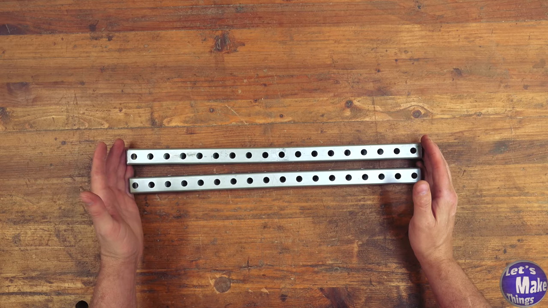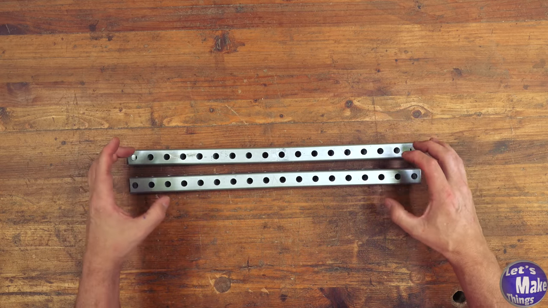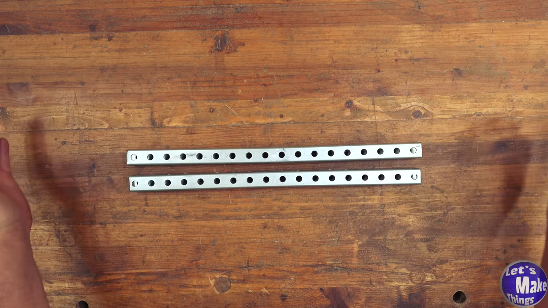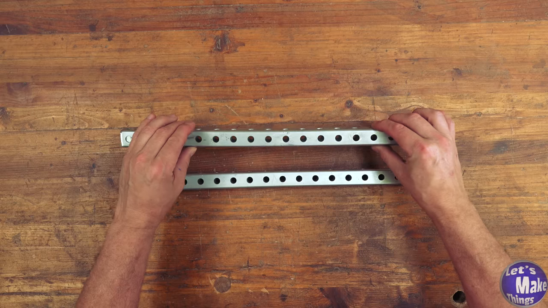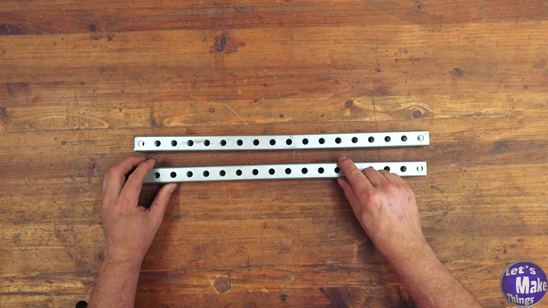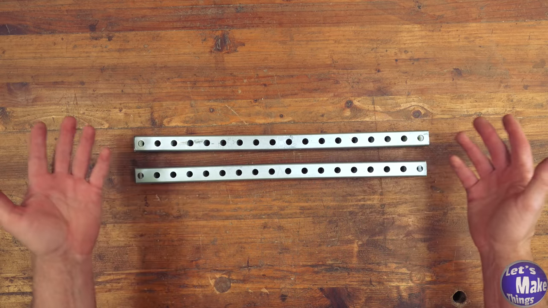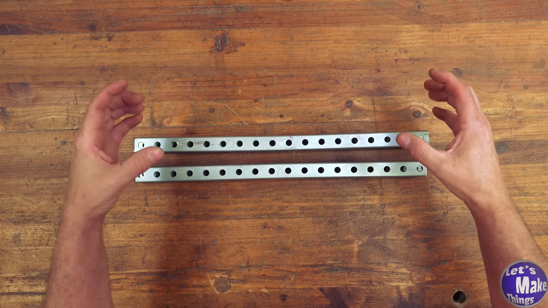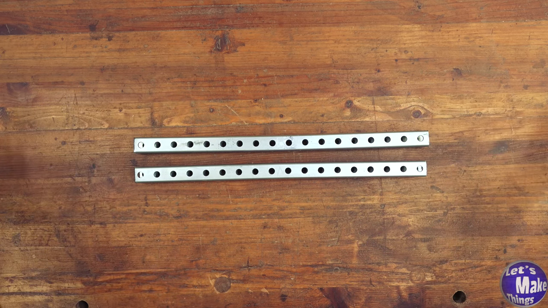You're also going to need to keep in mind your length. Now, these are 18 inches long, and these will work really well with the small things that I usually do. If you're going to do things that are going to need longer cauls, then you'll want to use a different size square tubing. This is an inch by an inch. I think they make them up to an inch and a half by an inch and a half, or even two inch by two inch. I would certainly go with the thickest that I could go if I were planning on doing something like gluing up a table or something.